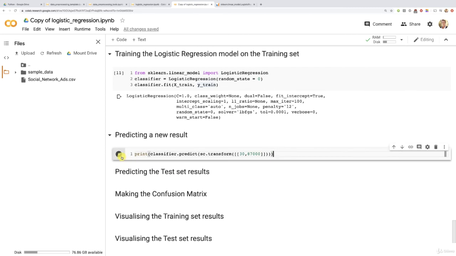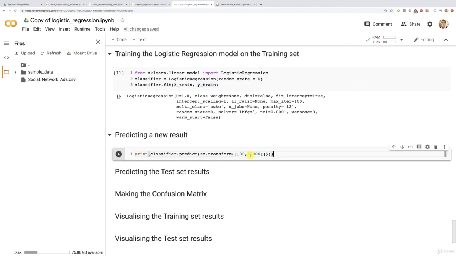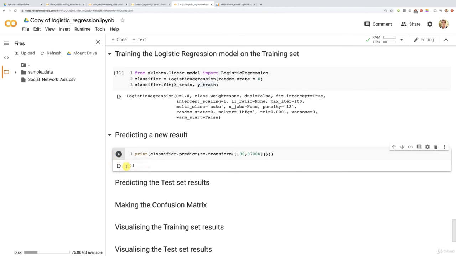And now let's press play and see if our classifier manages to predict the right purchase decision, which according to the test set, which contains the real result, is 0, meaning that first customer of age 30 and $87,000 estimated salary doesn't buy that new SUV. Okay, so let's press play and let's see if it is 0, and great, it is 0. So good job. Our model did amazing here on this single observation, single customer.